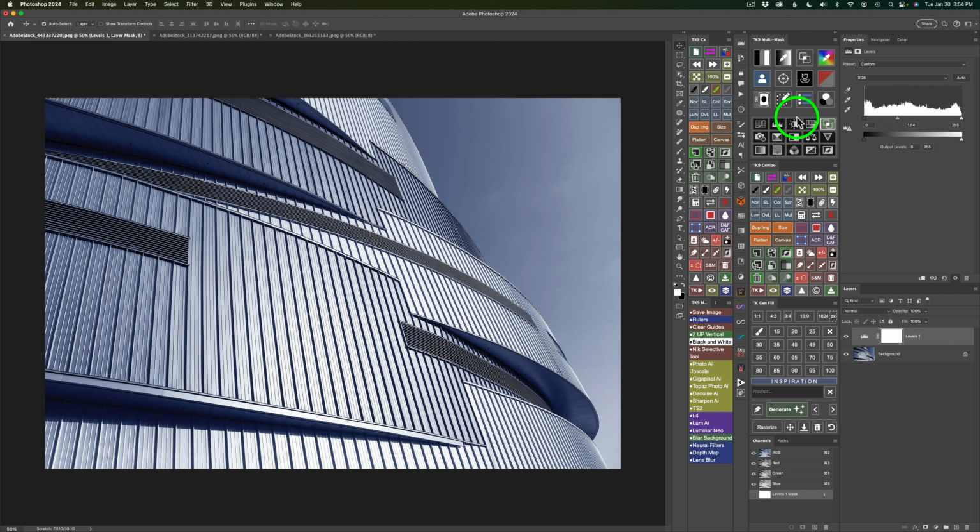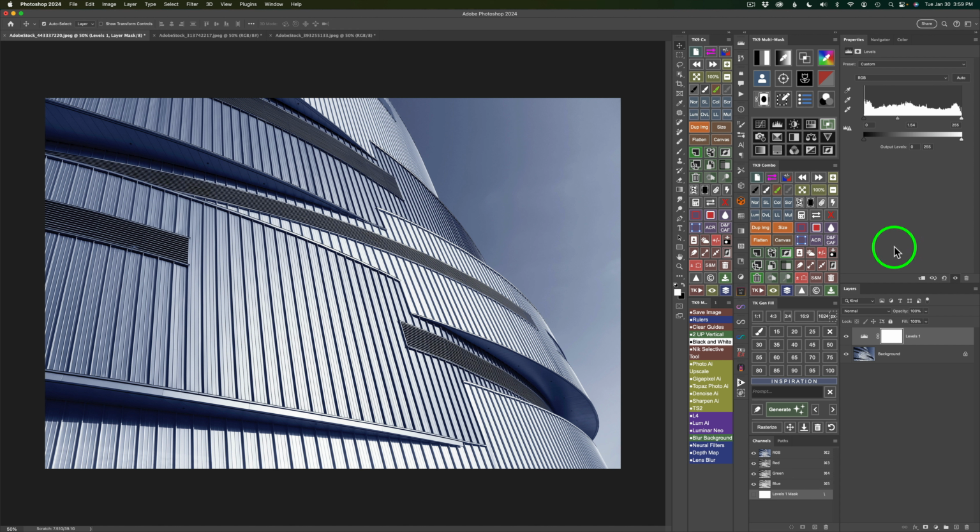Right about here is good. What that's going to do for us is bring out some more edges in that shadow area. And that's my first tip when making line art: if your shadows are too dark, you might not see edges there. So if you lighten up those shadow areas, you'll be able to bring more of those edges out.